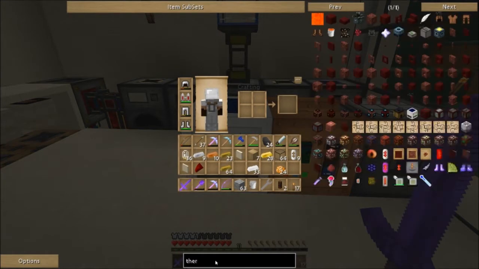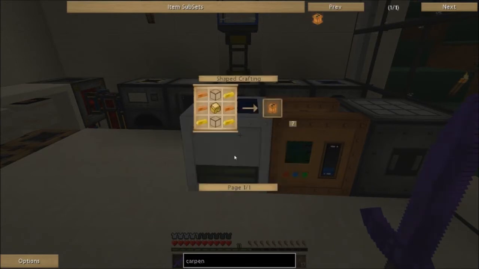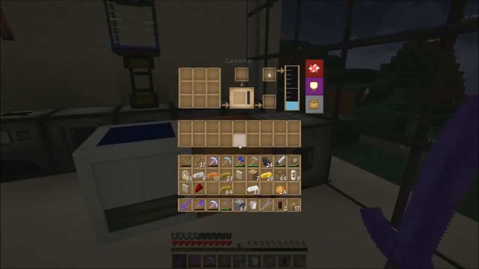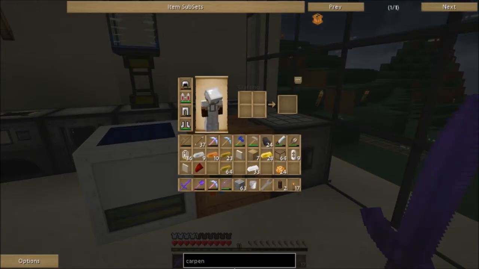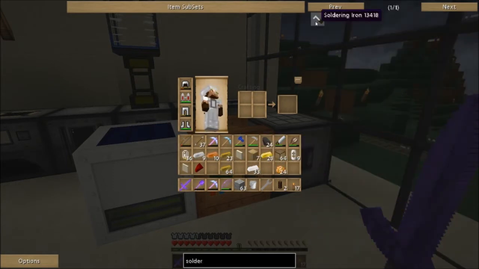The other one was a carpenter. Hold on just a second. All right, sorry about that. Anyway, the other thing was a carpenter, and that is made with a sturdy casing and then some more bronze and glass. It's not a big deal. I'm also going to make a soldering iron, even though I don't think I need it right now, just because it's cool. And I don't have any use for my carpenter yet.